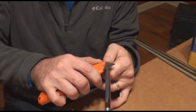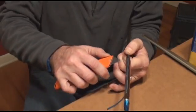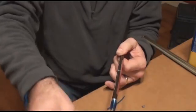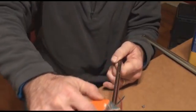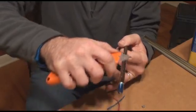Now the first couple swipes, you'll get quite a bit of material off these arrows. You don't have to push hard. And these happen to be very, very brittle because they're old and dry rotted.